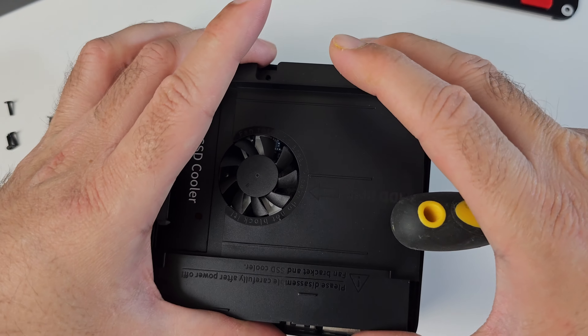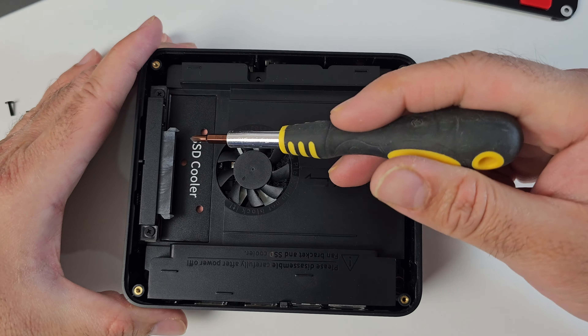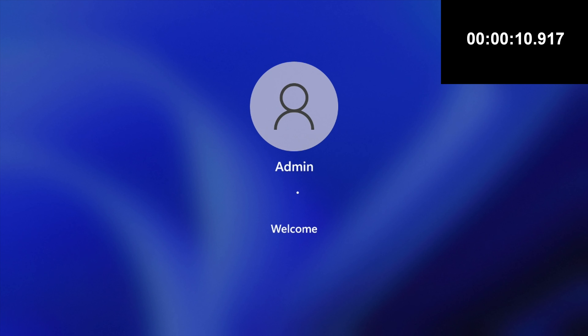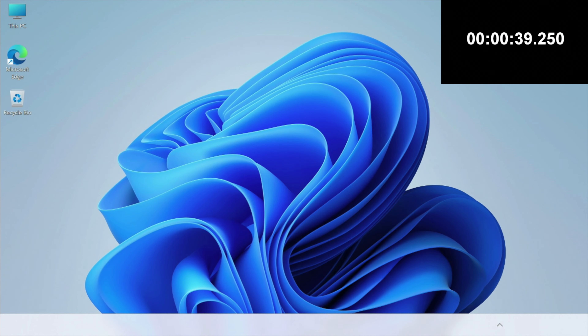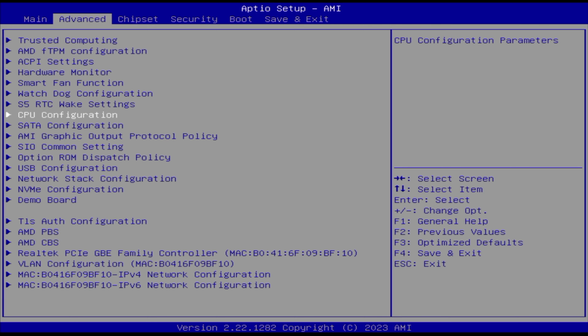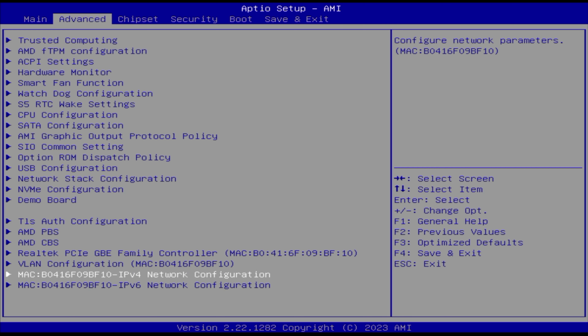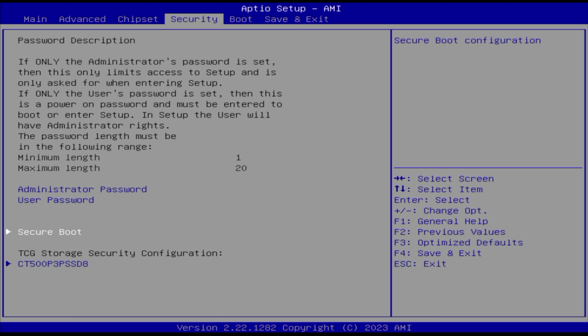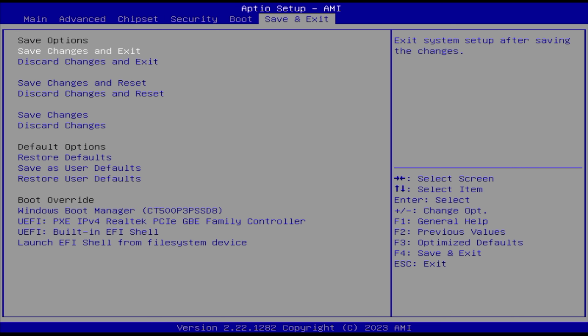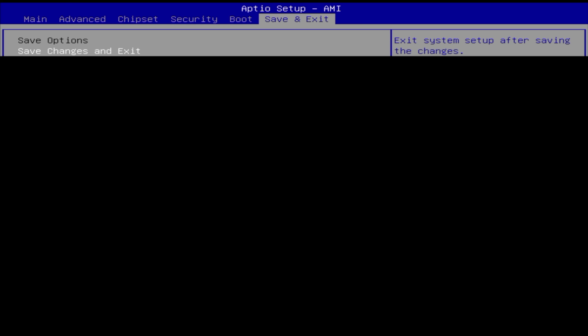The SATA hard drive supports up to two terabytes as well. Starting off with a quick boot speed test — this mini PC took 39 seconds to boot up from a cold start. Also a quick look at the BIOS page, which you can access by pressing the Delete button when restarting. There are lots of configuration settings and options you can tweak or enable, including Secure Boot which is required to play EA games like FIFA 23.